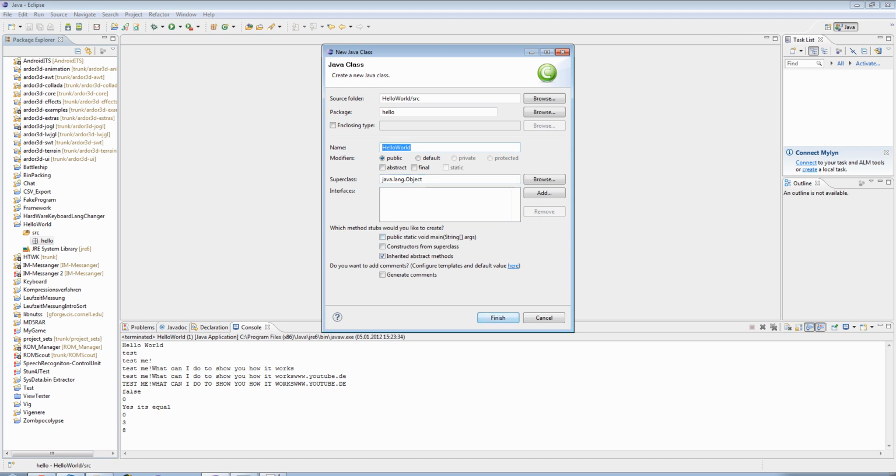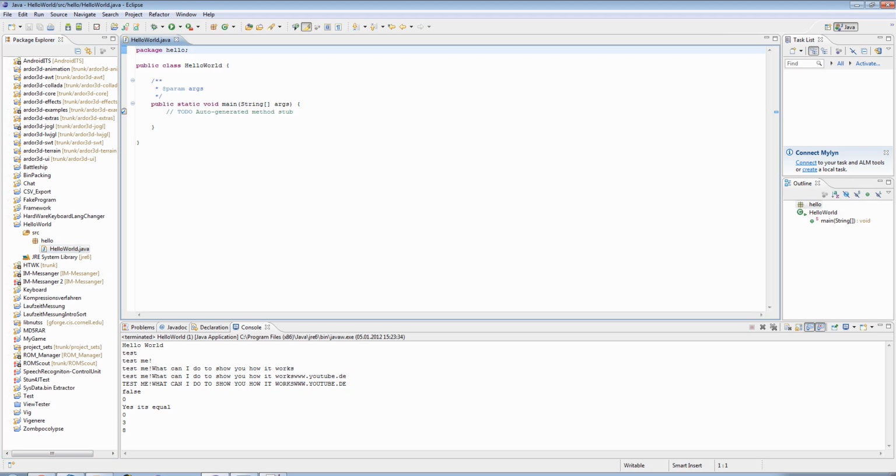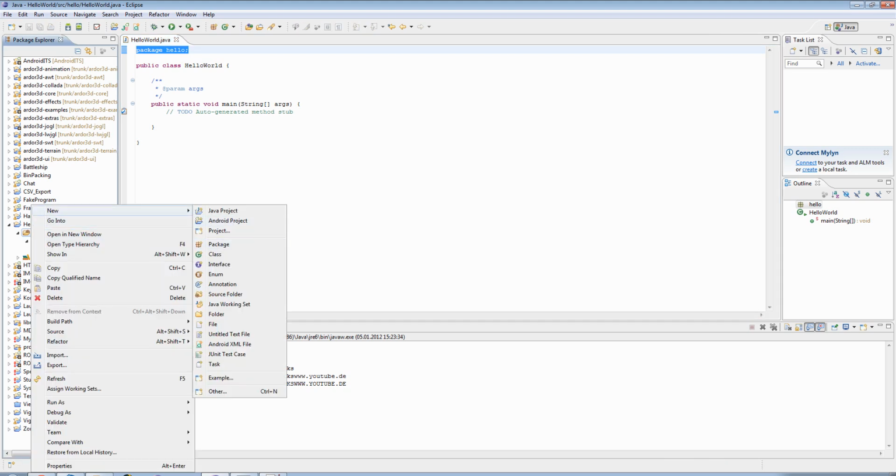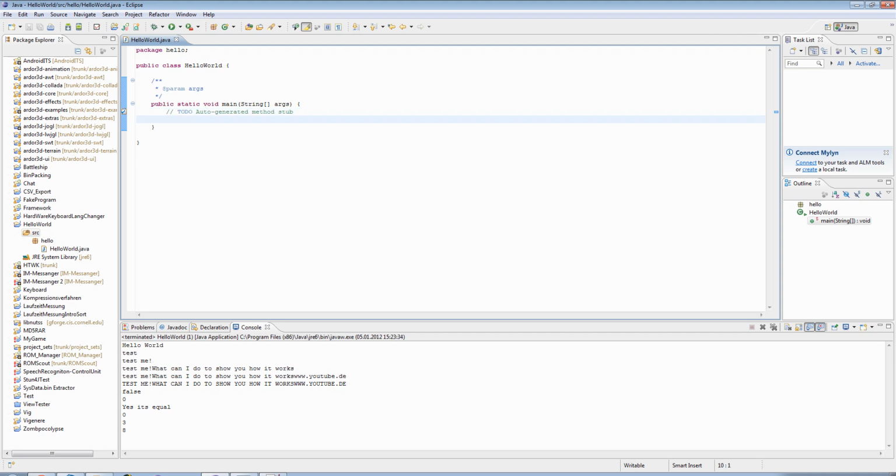So let's create this, and because we only have one class, we're gonna include the public static void main, which gives us the opportunity to actually launch our code on the command line. So there we go. Don't look at the console, it was just some stuff I was doing before to prepare for this video. What we have here right now is our package, which I created previously, so it's still there, but you can create packages like that, and basically it's just to organize the code. The default package is usually discouraged to use, but for now it doesn't really matter where you do it.